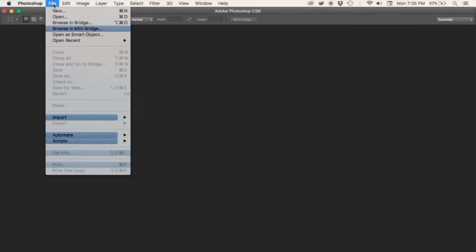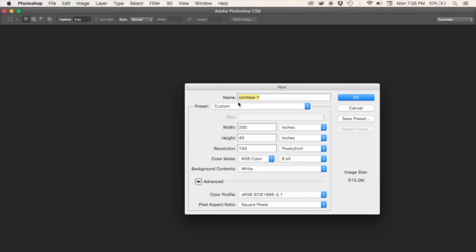Well, to start off, first we're going to go to File, and then as you can see, we can have a name for the file, which I'm going to say PSD tutorial, Photoshop tutorial. The width and the height, you can change and have the canvas that you want. For example, I'm going to put 10 and 5, and I'm going to be using inches, although you can change it to whatever you prefer. And then the resolution, usually 150 is a decent resolution, but some people like to use 300, which is a maximum.